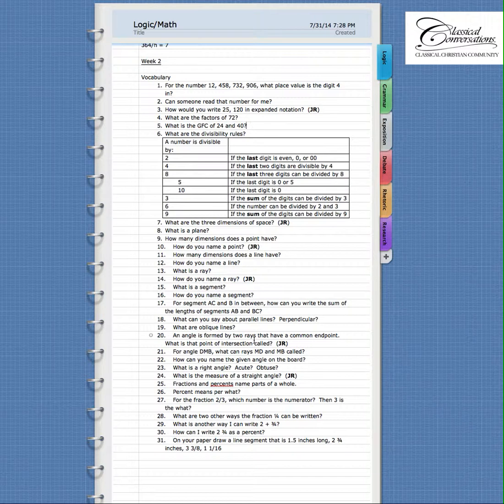We also talked about how to name angles. If you have an angle that has a common vertex, we can't just say angle B or angle C. We have to name it so that the vertex is in the middle. Remember, the vertex is where the 2 lines, rays, or segments intersect. So if we had angle ABC, that middle letter would be where the vertex is. That would tell me where I could locate the vertex.